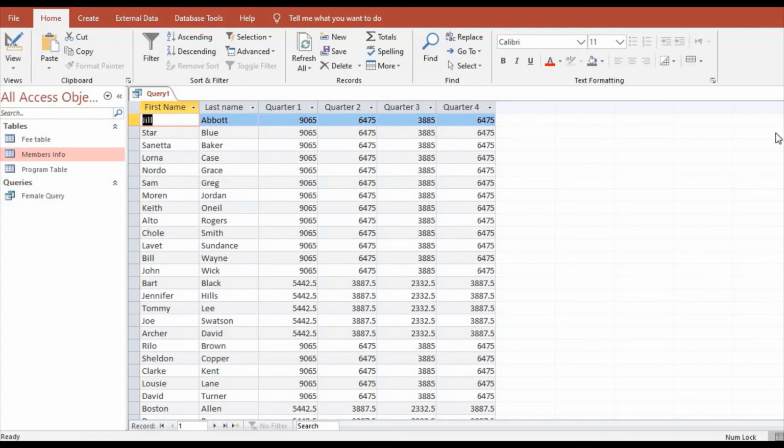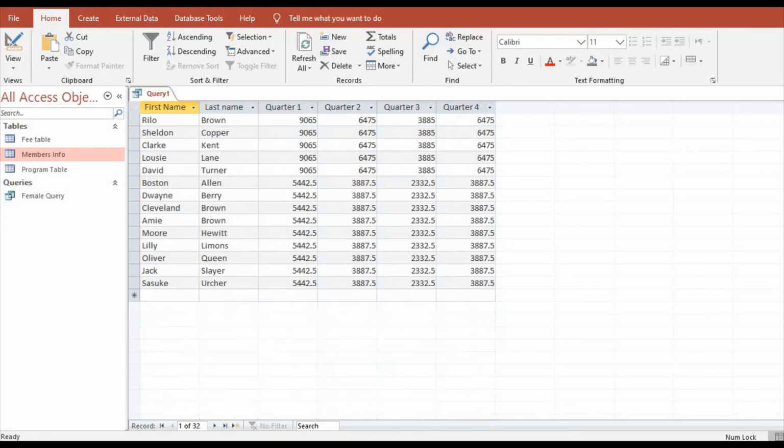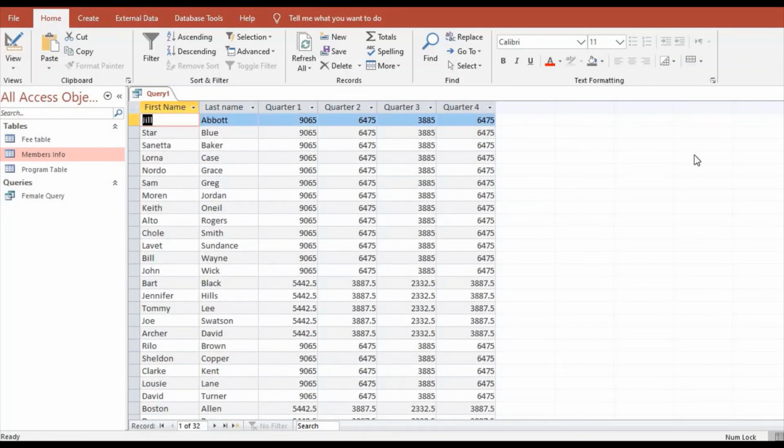So once again, once that information has been collected, we will now go ahead and select the run. So the information now appears based on the field names that we had used. So now we are able to see quarters 1, 2, 3 and quarter 4 based on the formula information that was previously given. And this is really an easy example as to how we go about creating a calculated field using the expression builder or build feature, same thing.